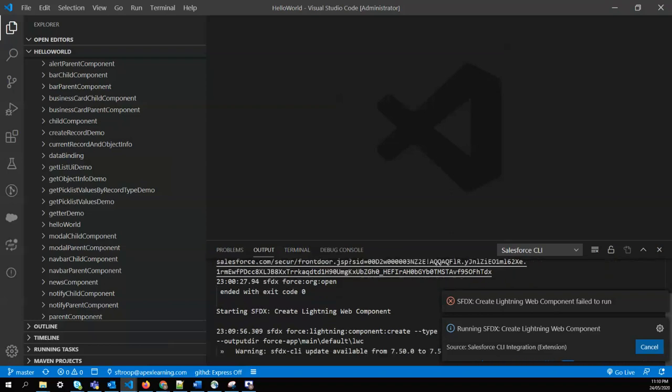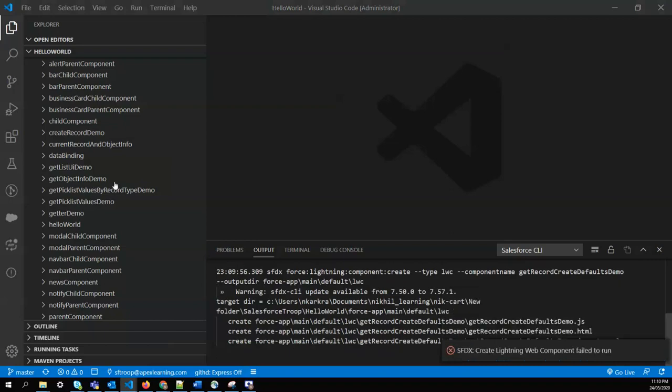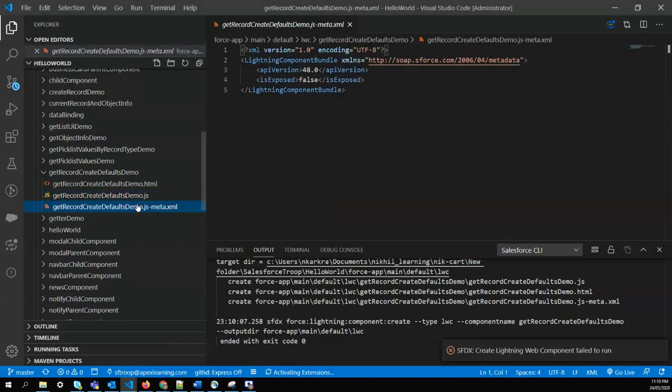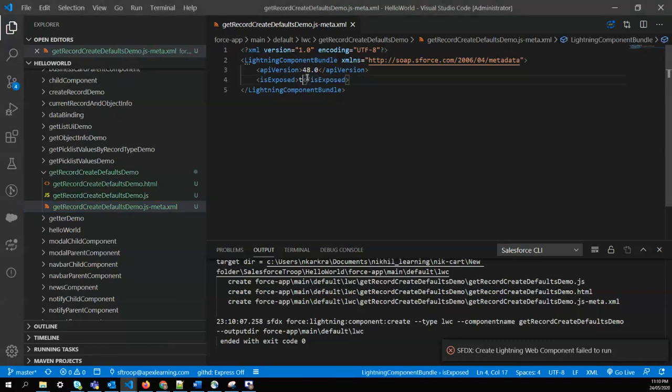Once our component is created successfully, first we'll go to our meta file to make sure our component is exposed.